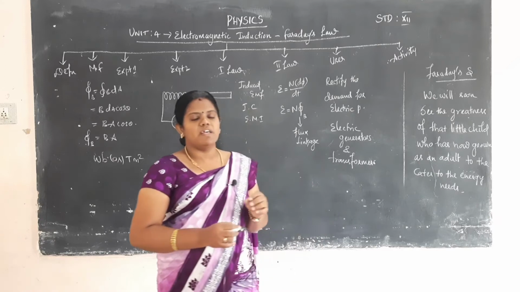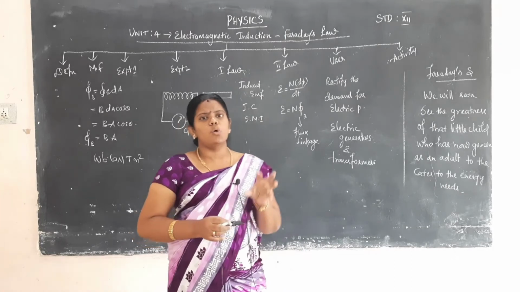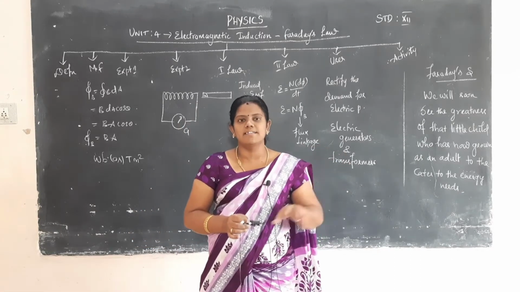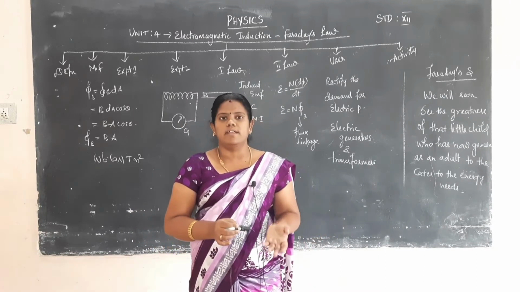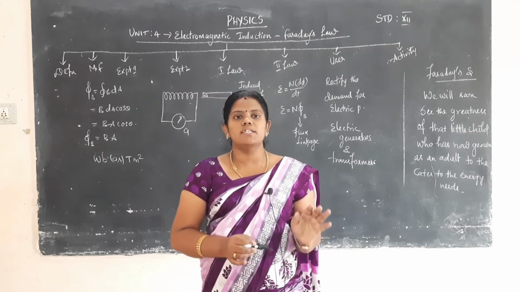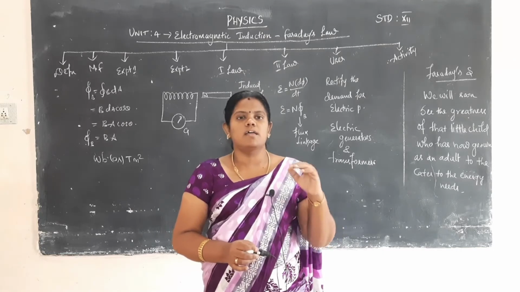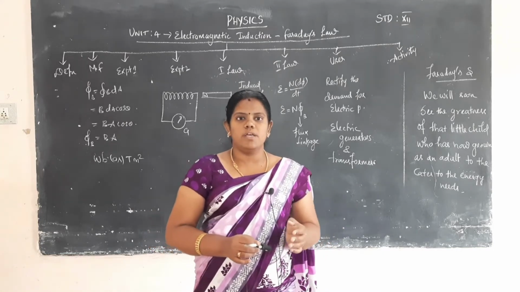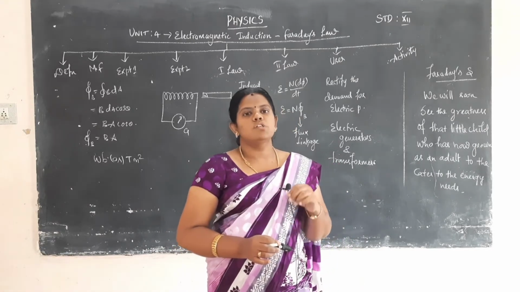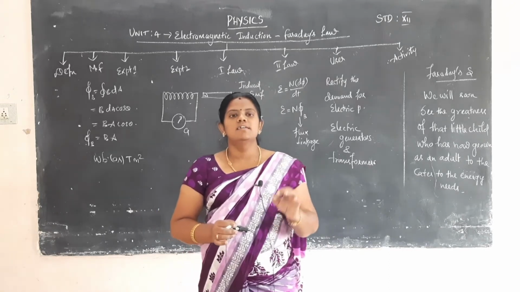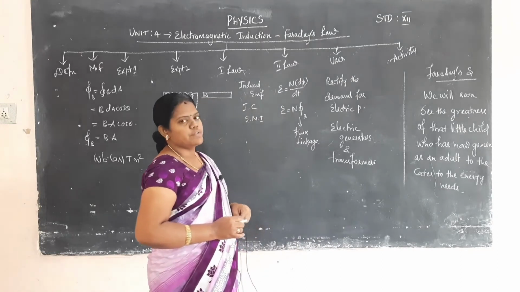So first I will explain what is electromagnetic induction. What is called electromagnetic induction? The heading tells the answer. Magnets in any place create current, induce current. That is called electromagnetic induction. Induction of current by using bar magnets or any magnetic field. So electromagnetic induction is nothing but a magnet creating current. That's all. Electromagnetic induction is defined as the current being induced by magnets.